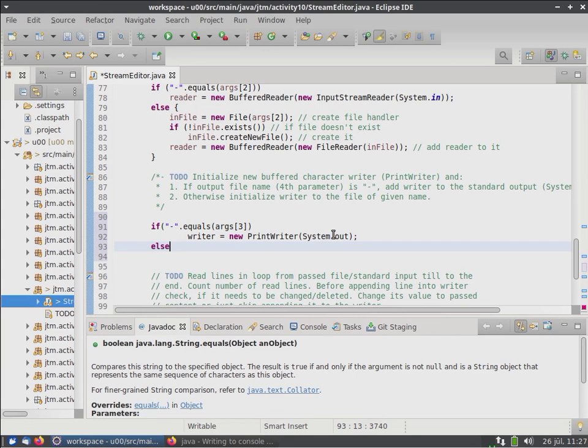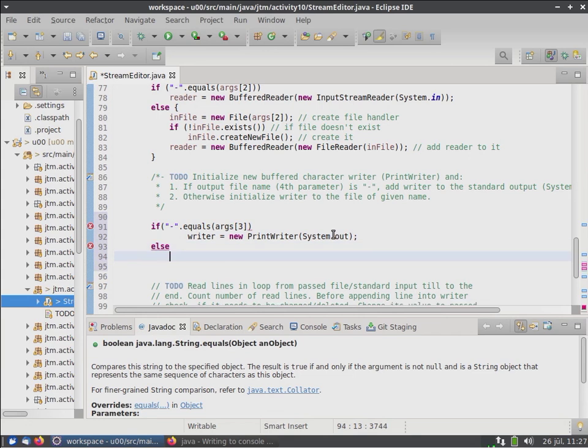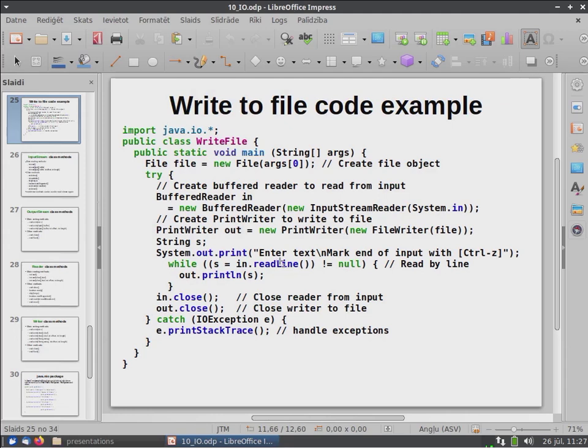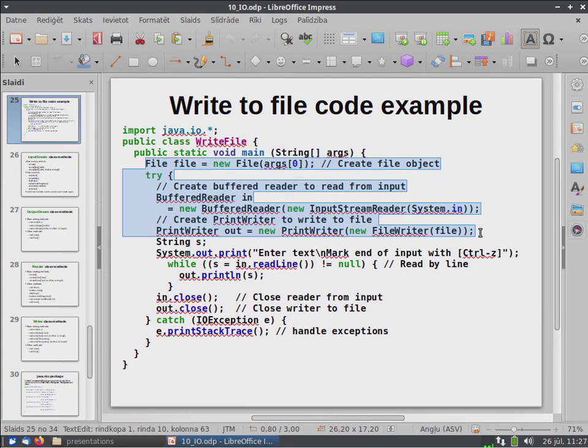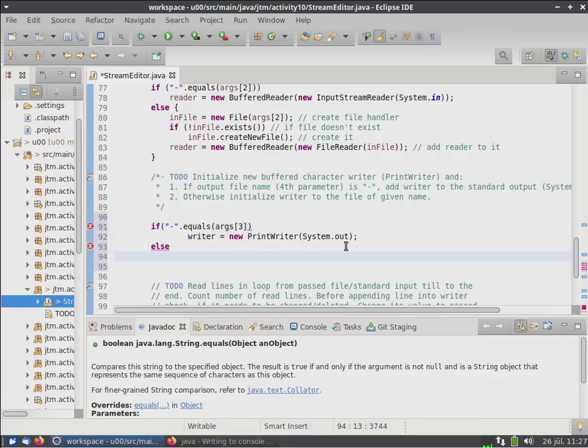And then else we need to write into a file, and writing to a file was given as an example here. We have some additional lines of code here, but we will deal with that.